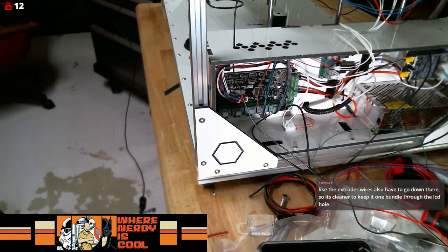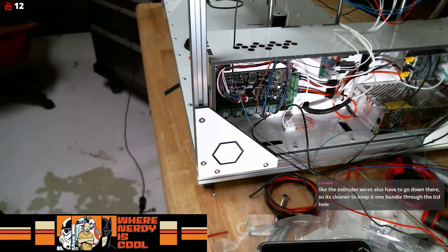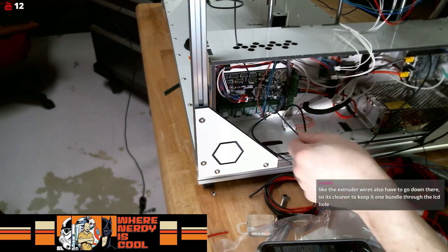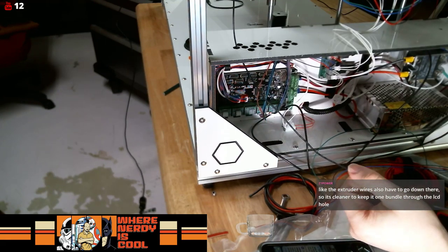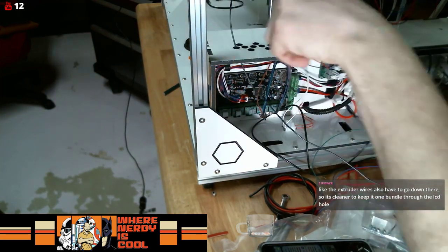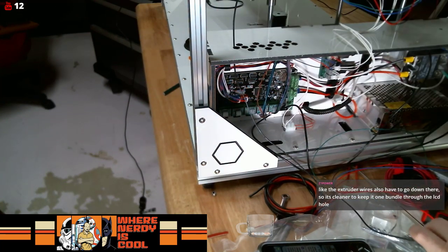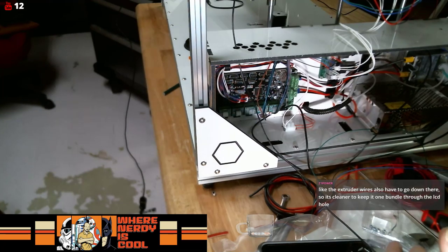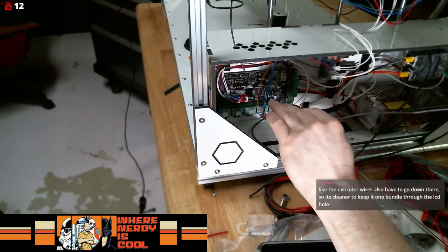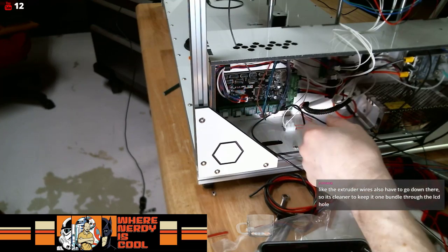All right, so if you're wondering what you just logged into, we are going through the steps of wiring the E1 extruder, and the instructions are lacking on the best way to route this through. They indicate red wires, they give you black wire, things like that. So we're trying to stay positive, whatever, we'll move on.